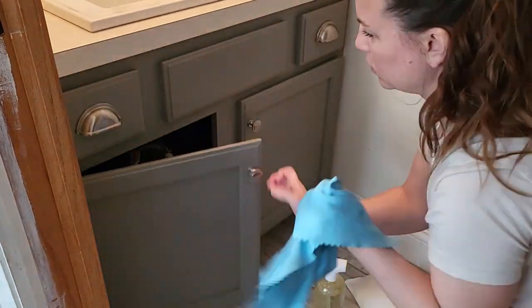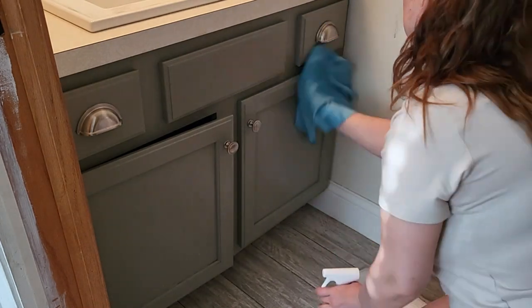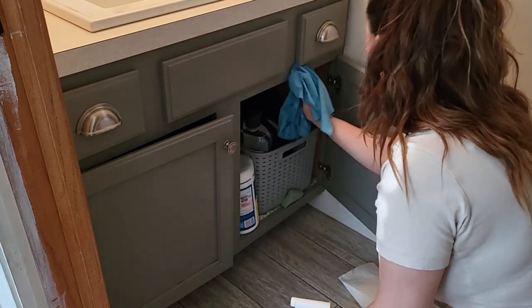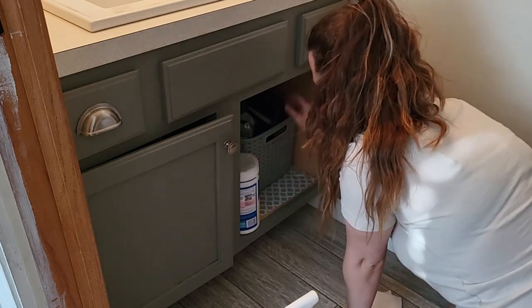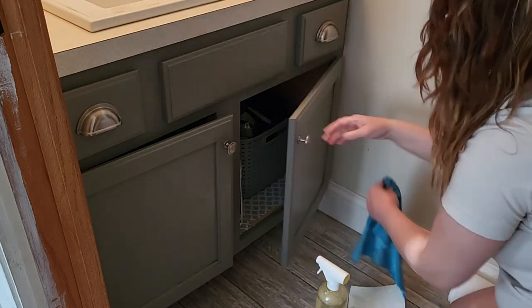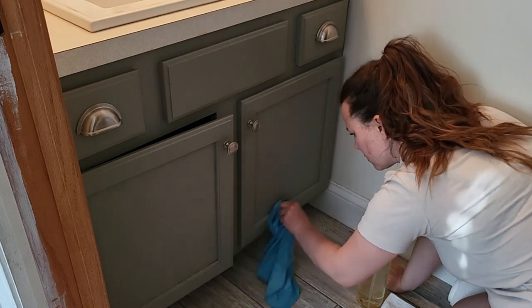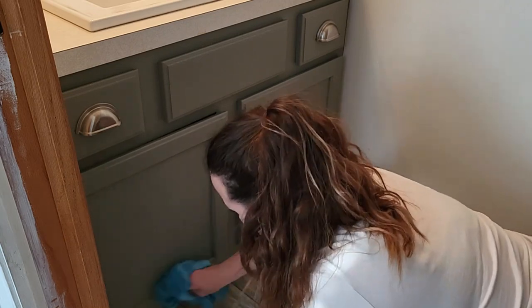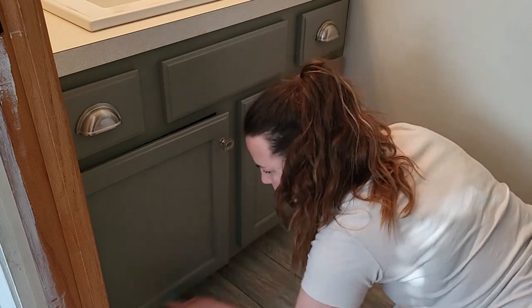Anyways, my daughter loves slime. She drives me crazy. She's always asking me, Mom, can I make slime? And she doesn't just make the simple slime. She has to add all the food colorings. And that is why the sink is a mess, because this is where she washes her hands after all of her craft play. She'll wash her hands before dinner here. And then my little guy, he loves playing in the dirt. He loves construction trucks and excavators. So I have a little dirt area where I typically have my tomato garden. Before I plant my tomatoes, I always allow him to dig into the dirt and play outside with it. So this is why the sink looks so bad. And honestly, if I do not clean the sink every 3 days, it gets really gross like this.